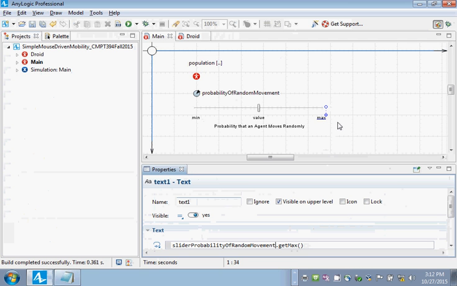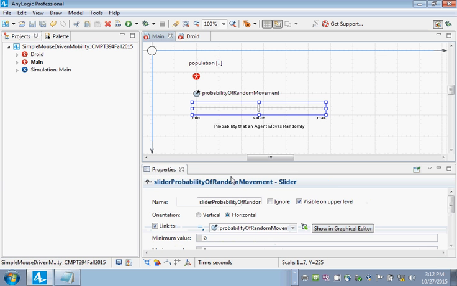So, what do you think, ladies and gentlemen? As we increase the slider, how should this vary? Who needs help? Who would like me to wait a bit? Okay, wait a little bit. What would you like me to show? The slider is here.